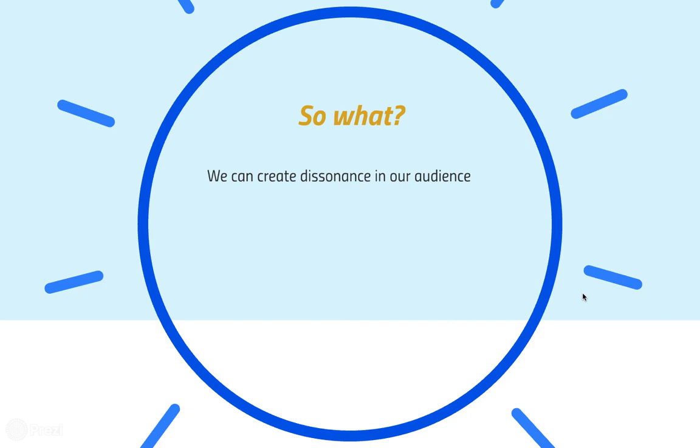So another way of thinking about this is you can create dissonance in your audience by pointing out that two of their beliefs about the world contradict, or that their beliefs about their behaviors contradict one another. And then we can go about offering a solution that will allow the audience to restore consonance.